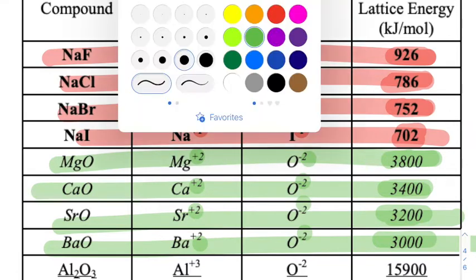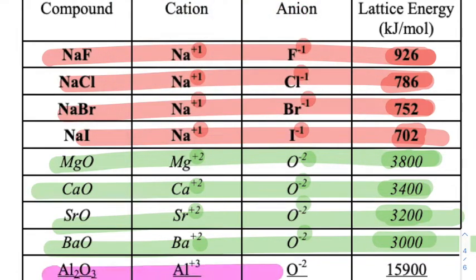And then if we look at our last two that are down here, we've got these guys here. Did you notice that the positive charge is even stronger at +3, while the negative charge remains the same, but we have a stronger positive charge? And check out the lattice energies. They are in the tens of thousands. So if you look closely at these guys, the charges make a real big difference on the strength of the crystal, or the strength of the lattice energy. And clearly, the higher the charges, the stronger the crystal.